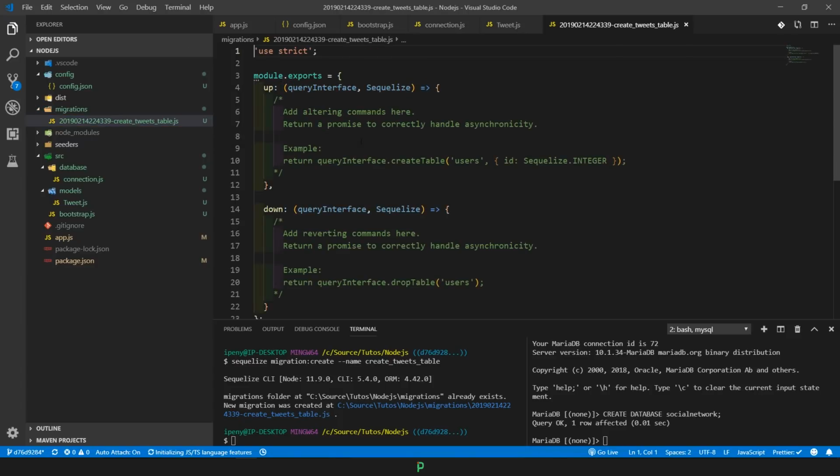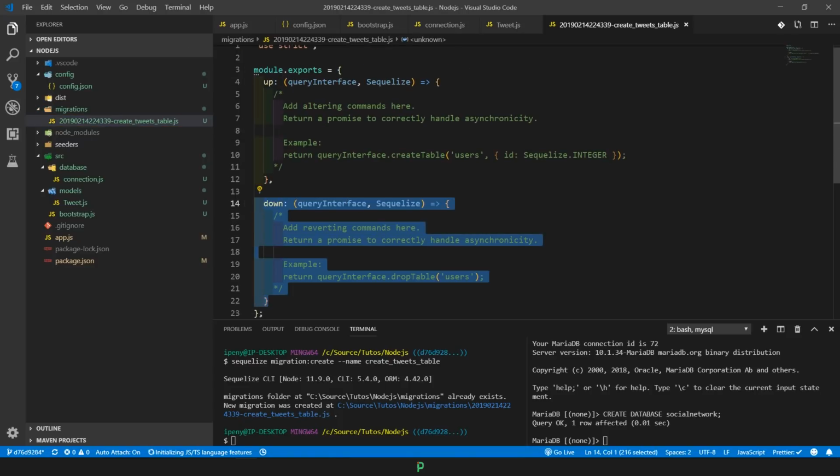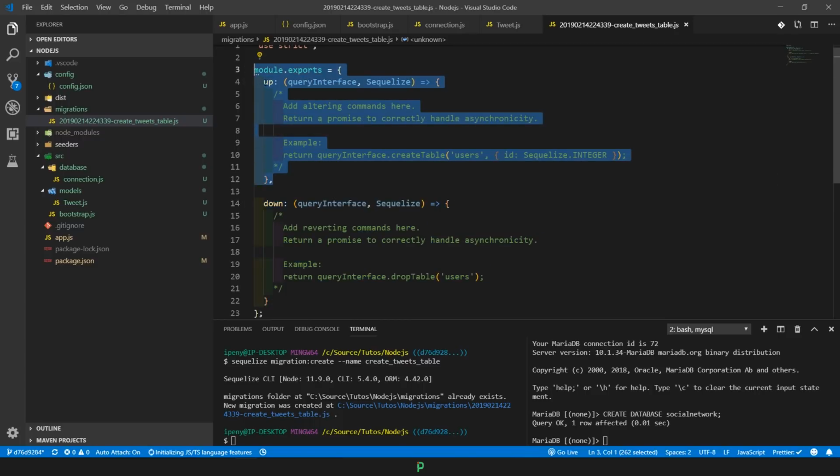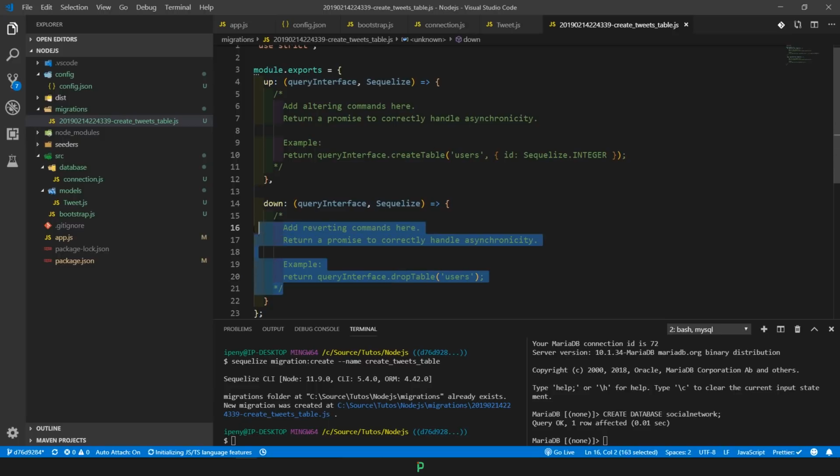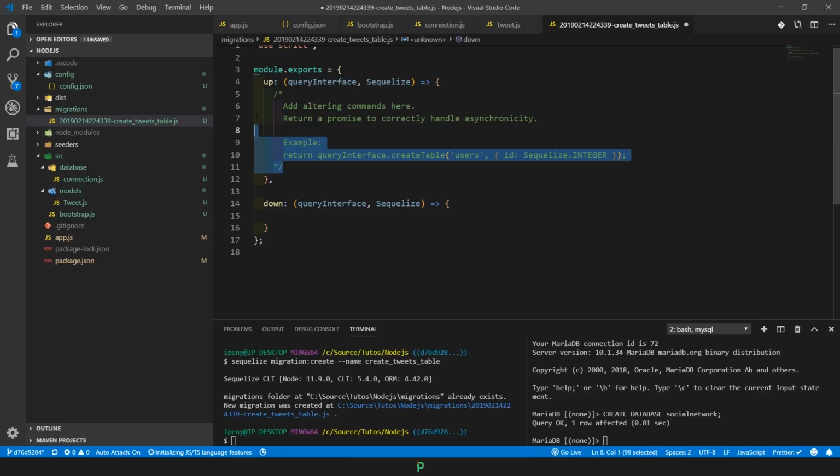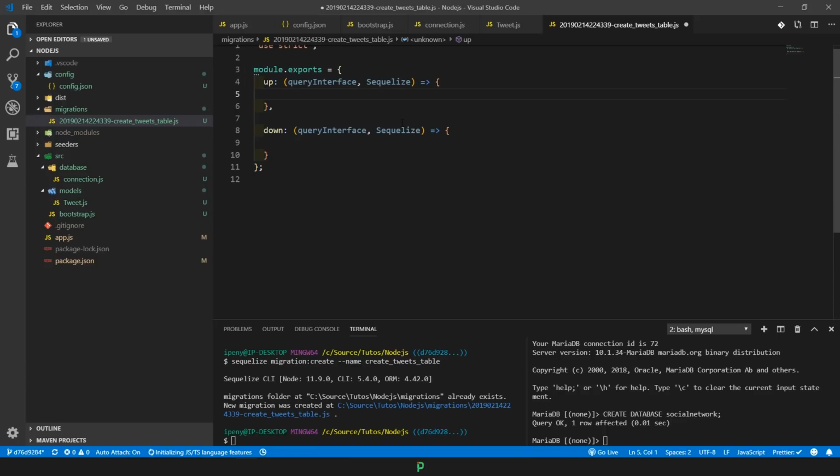If you open this up, you're going to find two methods. One is up and the other one is down. What up does is, when you run the migration and the table structure hasn't been migrated yet, it's just going to grab the attributes you put inside of this up, and submit them to the database. If you try to undo or roll back your migrations, the down method is going to run in here, and it's going to, for example, drop the table users or drop any other table you specify in here. So let me get rid of that and get rid of that comment here. It's self-explanatory.